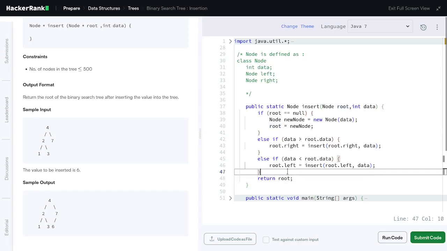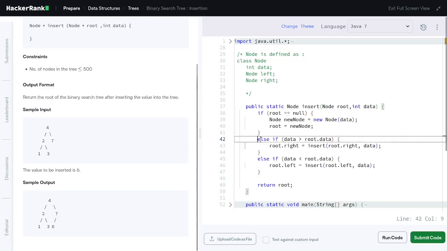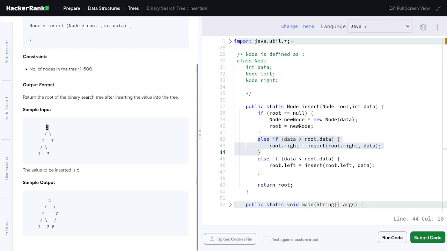We return it as our final answer, checking from the 4 right here: since the data is higher than the root data, which is root 4, the check will catch on this part. Then we are checking the insert and root, accessing root.right, and we're accessing 7. This is the state that we are in.